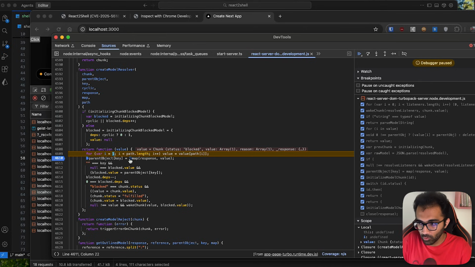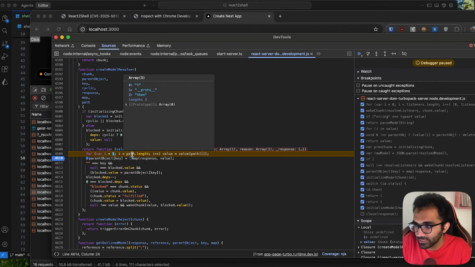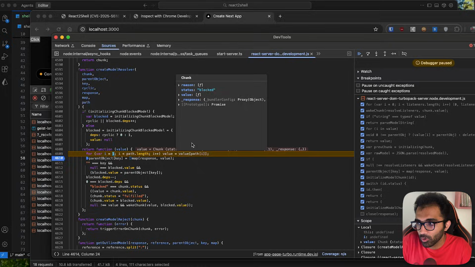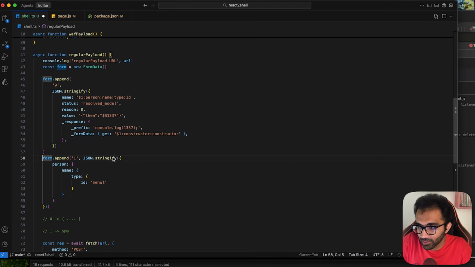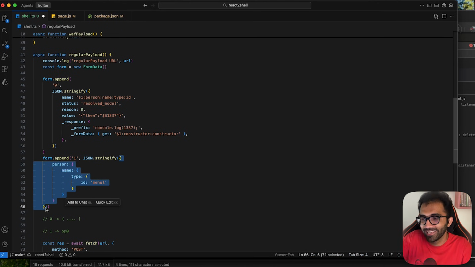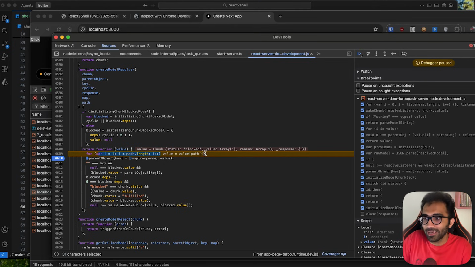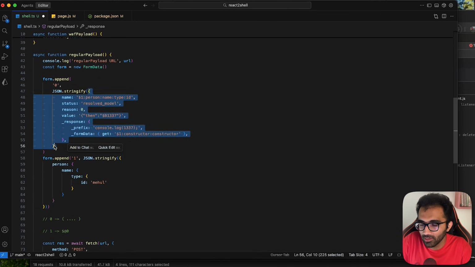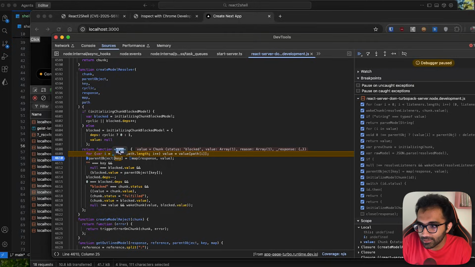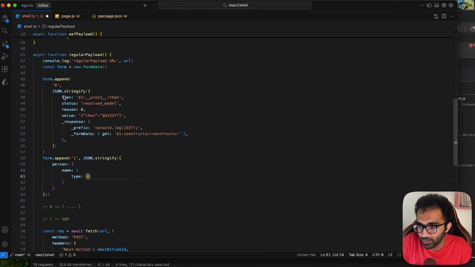So what it's doing over here is that this path basically consists of one person type ID, whatever I have defined as a separate thing, and it will just keep on going inside this object that we have passed just now, recursively. Not recursively, iteratively with a for loop. It will keep on going through that object and it will assign the parent object, which is this one. It will override the key. In this case, it was then. Let me just revert it back.